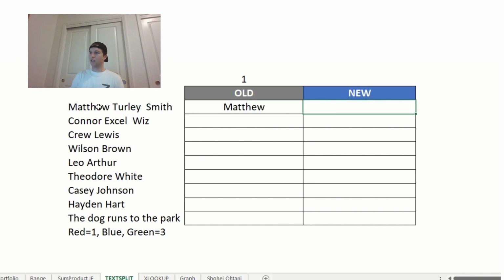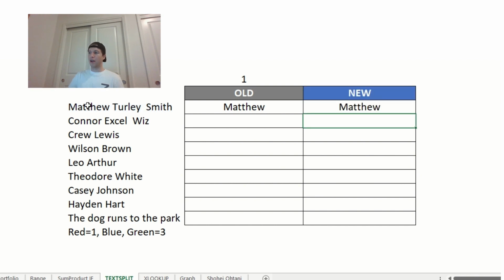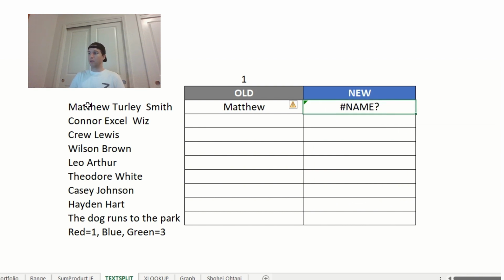But now what I can do, if I want to find my first name or the first name of all these people, I can do the new formula, text before, click that, the delimiter of what I'm looking for, hit enter, and boom, I have that same thing. That is so much easier. And so the text before formula is awesome. There's a few more features that I can walk you through too that make the text before formula pretty nice.